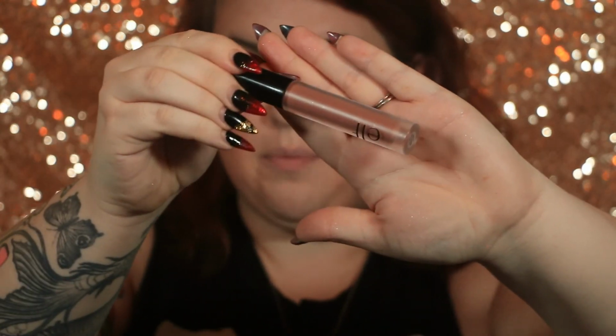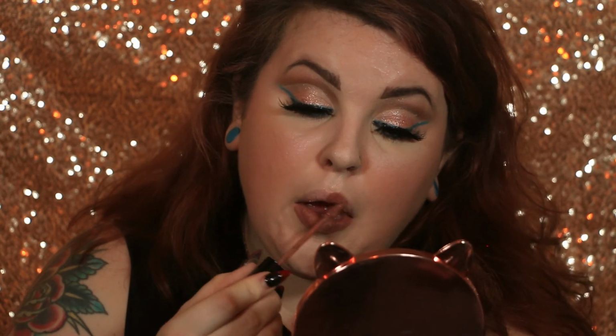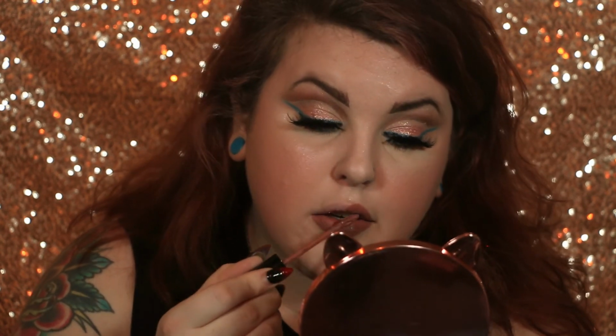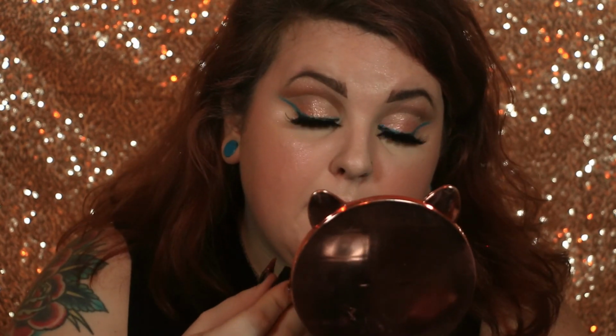Okay, so now we are going to finish up with lips. And for lips today, I wanted to do kind of a cool sparkly nude-ish lip. So I'm gonna be using this liquid matte lip from e.l.f. Cosmetics. This color is called Blushing Rose. Oh, Blushing Rose. It's me. Ooh, yeah, good choice. Good choice on the lip.